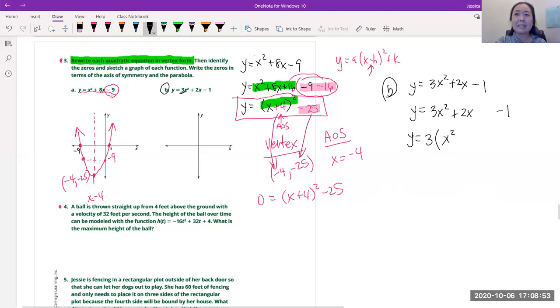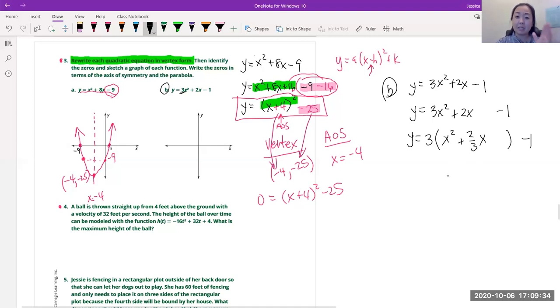And some of you guys will say, well, Miss Lee, the 3 doesn't go into the 2, it doesn't work out. But remember what I said: factoring out a 3 is like dividing this by 3. So literally we're just going to divide that by 3. Don't forget that -1 out there. So it's just going to look like that. Now remember, if we distribute it back in, it should look like the thing on top. So 3 times x squared, yep, 3x squared. 3 times 2/3 x, the 3 and this bottom 3 cancel out and become a 1, and that's just 2x. So we're good. It's confusing, but it's good.